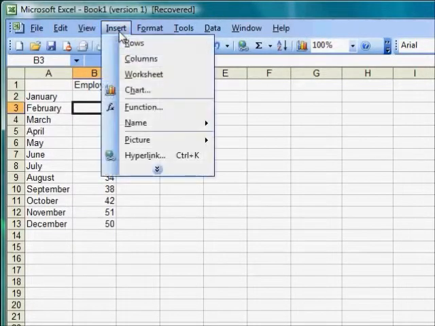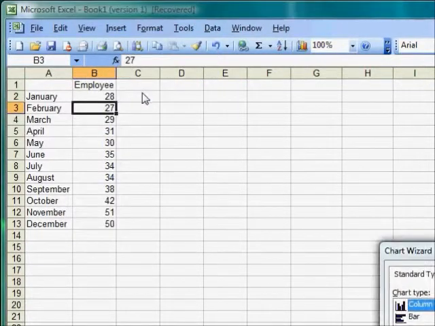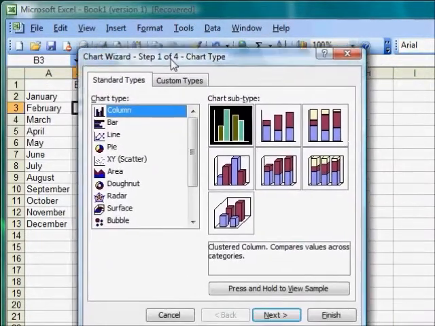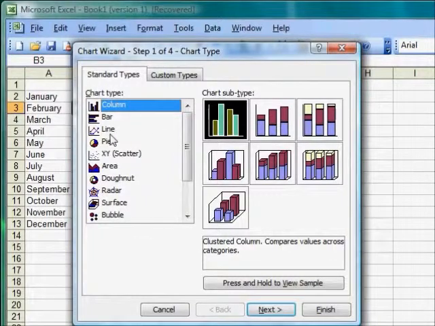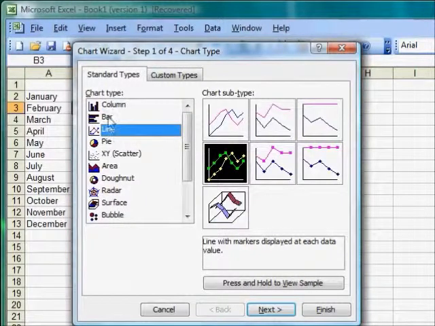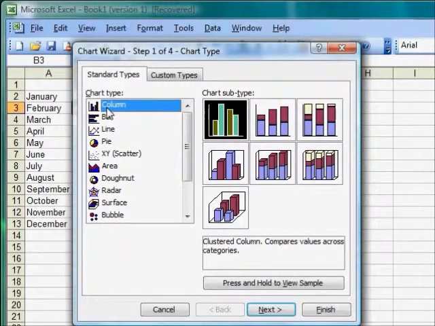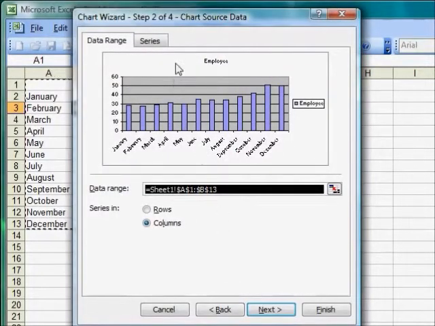So Excel can create a chart, and all I have to do is click Insert, Chart, and it'll pop up a dialog box that asks what kind of chart I would like to make. And that depends on the type of data that you're analyzing. In this case, I'm going to use the column chart, which seems to be the most common one. I'll hit Next, and a new window pops up, and this right here is a preview of what my chart will look like.